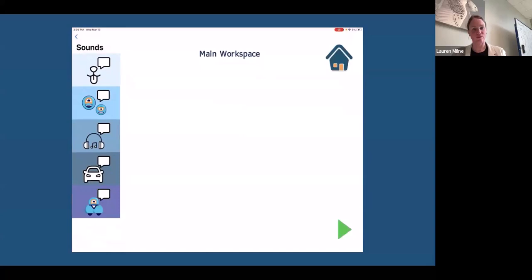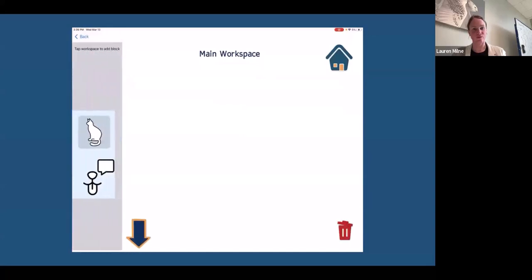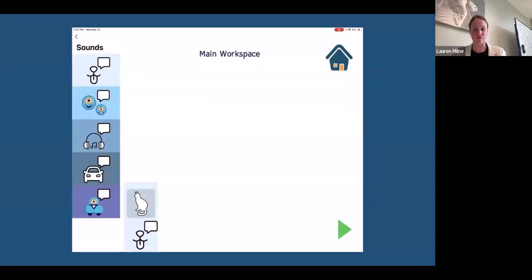So here I'm going to do this make animal noise, which is the first one, and I can go ahead and move it to the workspace. One thing we did for placing the blocks was ensuring that we don't use drag and drop, because that can be challenging to do with different AT. So we have a select, then add it to the workspace. I tap the workspace to add it, and this little bouncing arrow is telling me I can add it right there. So I'm going to tap where that bouncing arrow is, and I now have a make cat noise block in my workspace.